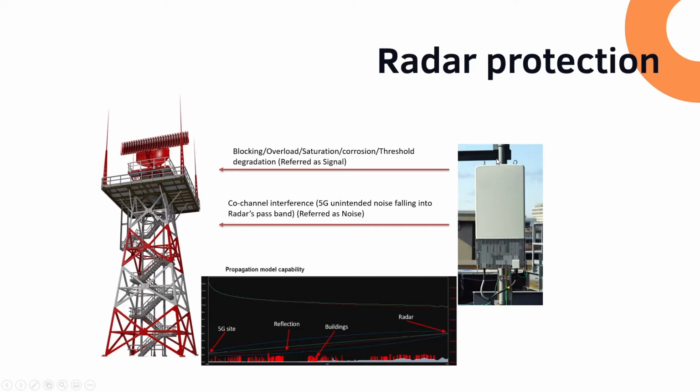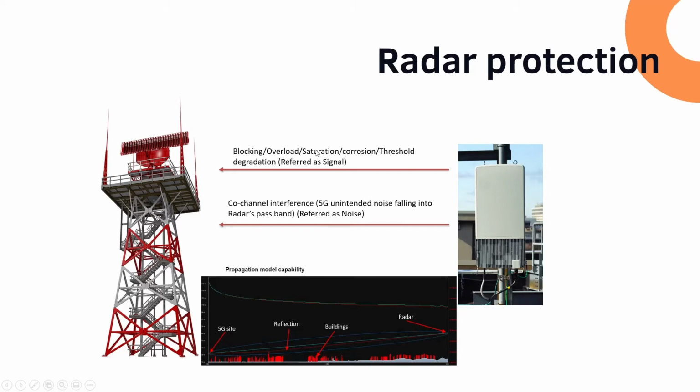Okay, and we have the full model of the 5G sites, and we have the model and the location and the height of the radar, and the software is going to predict the impact by using these two techniques. One has to do with the ACS of the radar, so it will check if the 5G is strong enough to cause blocking or overload or saturation, compression. Okay, so this is referred to as a blocking signal. This is the in-band signal. So we're going to check if the in-band signal is strong enough to drive this radar into nonlinearity, and then lose performance.